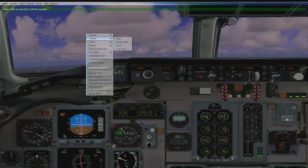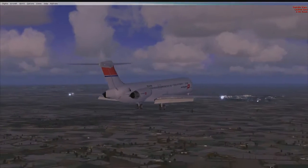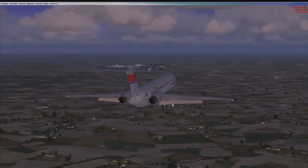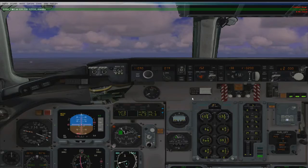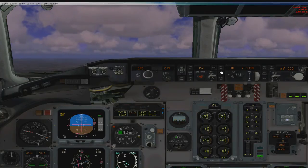Going a little bit fast, but I can deal with a little bit faster, I just can't get a little bit slow, that's all. So it's turning out for a nice approach, this. Are we crabbing so hard because of the wind or something? No, we just for some reason don't like intercepting centre lines in this aircraft.